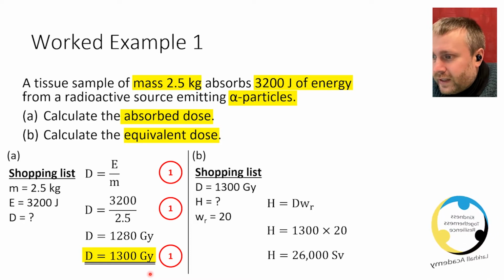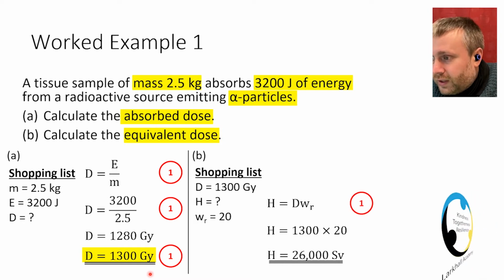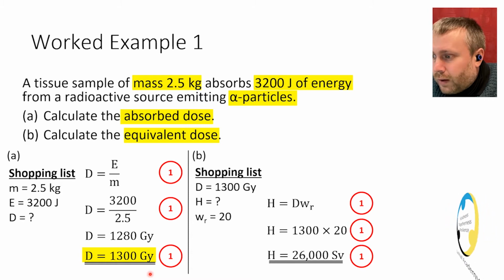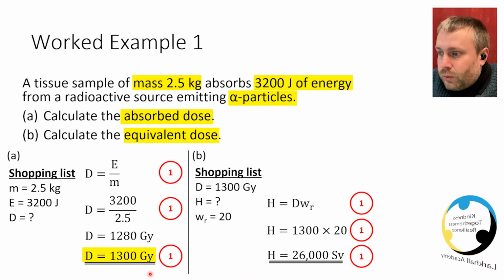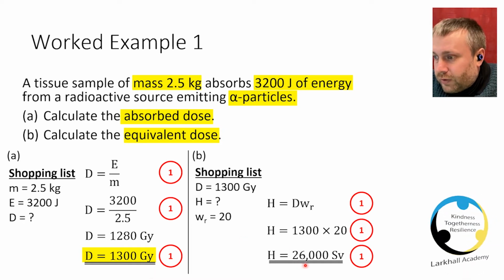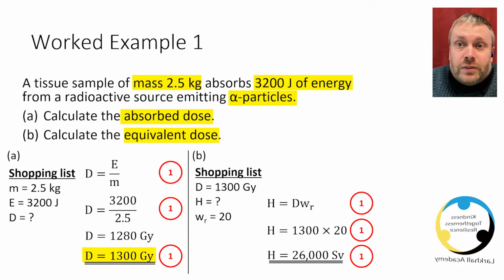So just a quick look again to see where we're getting those marks. 1 mark there for the equation, 1 mark for the substitution, and 1 mark for our final answer with the units. Now, we're quite fortunate this time, our units came out here to two significant figures, which is the same as what we were given in all this information that we've been given here. So we can just keep that as two significant figures.